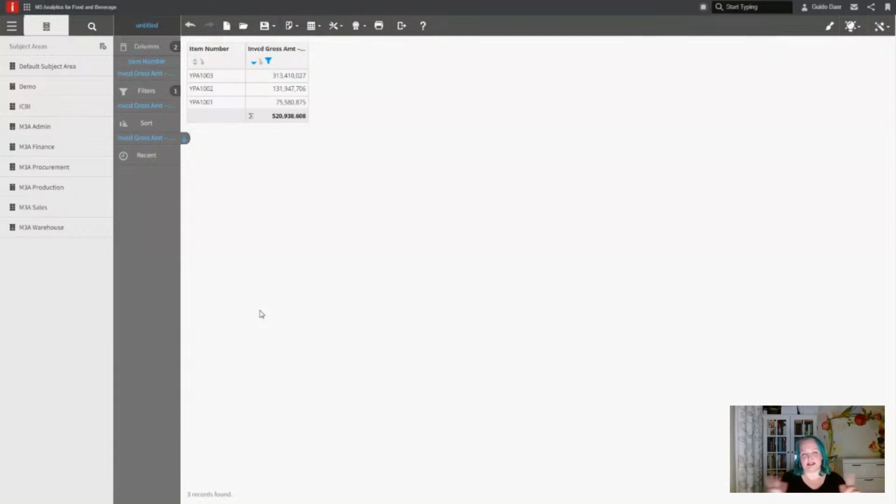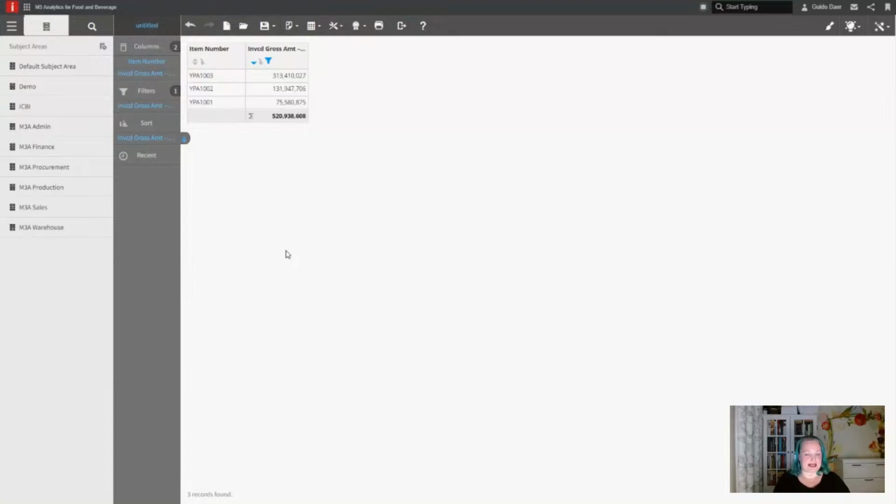And I think it's easiest if you follow through what I'm showing here, then it makes sense. It would be basically the same thing as if I said, if the invoiced gross amount is over 75 million, then I want you to do something or other. That's what we're doing here, but it's just an easier way of doing that.